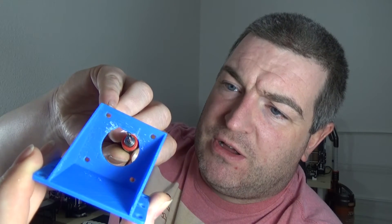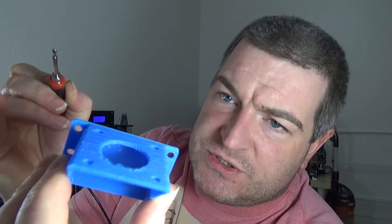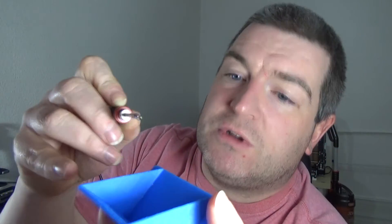I'll test it on a bit of ABS I've got here to see if it's hot enough — yeah it's definitely hot enough. I'm going to try and do this without burning myself because this gets mad hot. What I can do is if I rub it on the inside there, with a bit of luck you'll be able to see it's all melting and it should be smoothing the hole out. There we go — oh it's a bit stringy. Now you should be able to see it's a bit bumpy so we can take the tool and rub it around the top there. There was a bit on the inside too — you just literally keep your finger on the dot and rub it around inside.